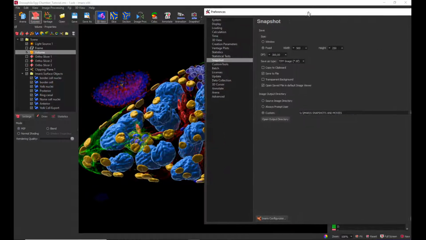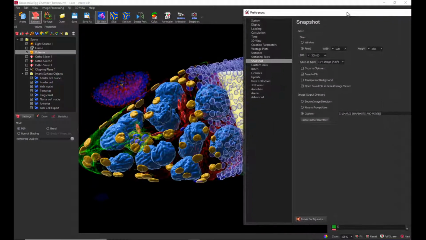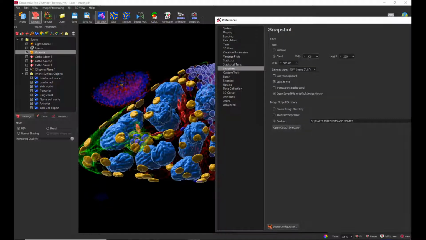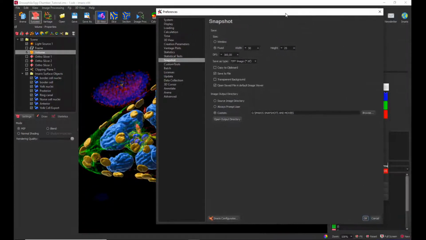So here I would like to show you how to modify the resolution. What happens when you type a smaller or bigger number here? Let's say I want just a small little snapshot for a thumbnail.